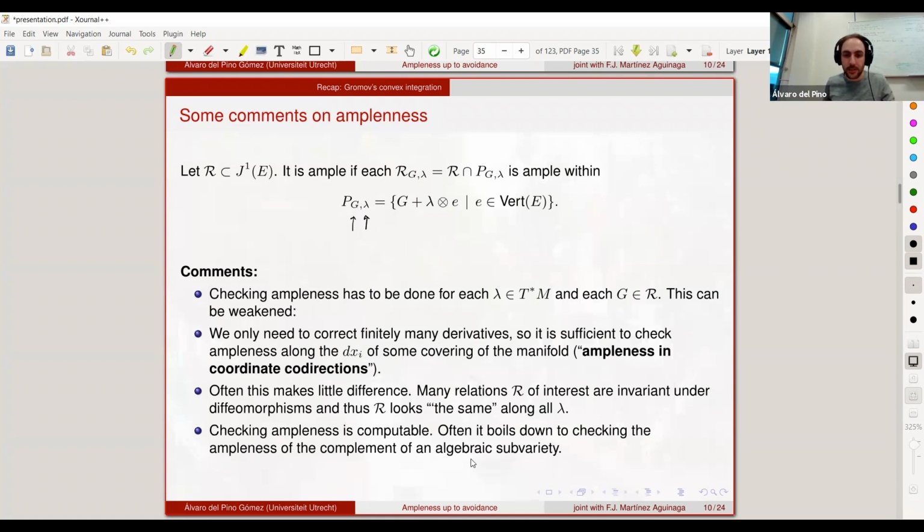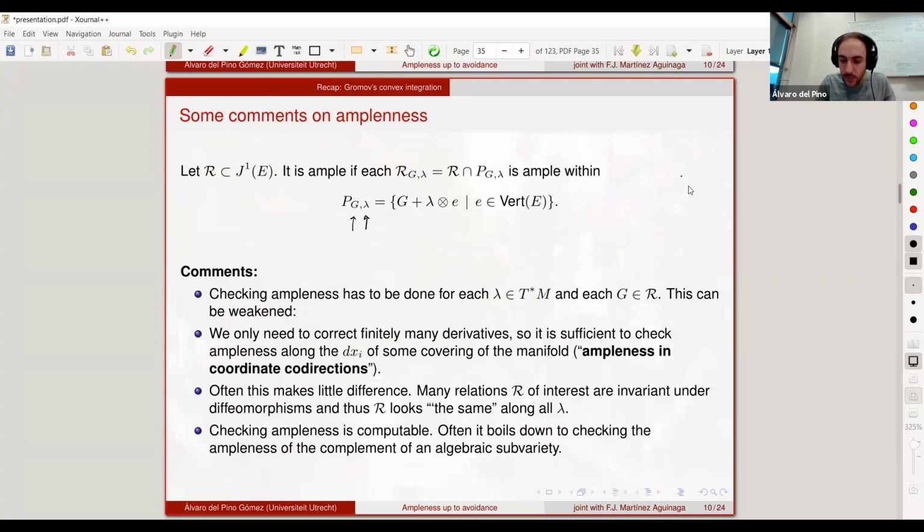And in fact, in practice, it's not so easy, I would say. In general, R will probably be given by the complement of some algebraic subvariety. And now you have to check if a bunch of algebraic subvarieties have ample complements. And if you give me a dimension 1 subvariety in dimension 17, then okay, good luck. What I'm saying is, you can reduce it to a quite tangible problem, but the algebraic geometry involved is not completely obvious in general.